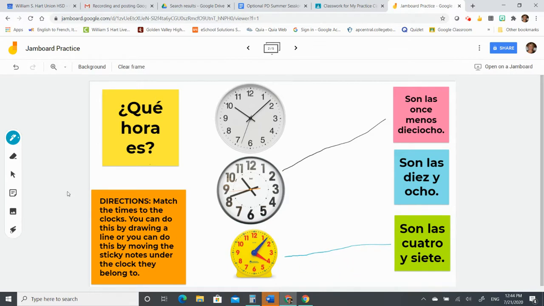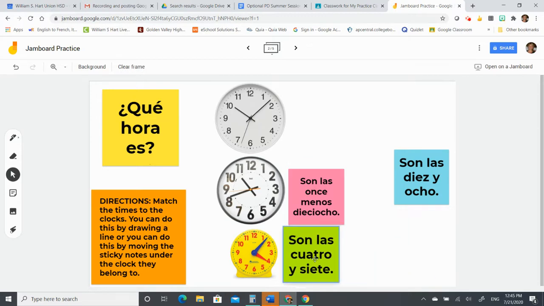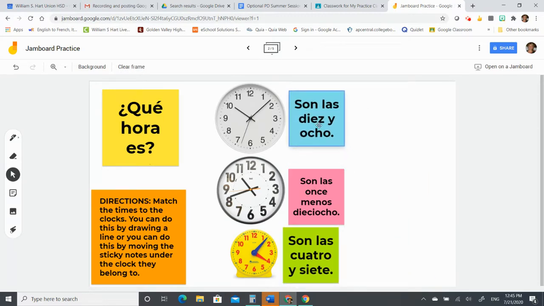The other thing you can do is you can have your students move things, all right? So if I didn't want them to draw, and one thing, we do have the eraser right here, but we also have the back button. So it'll undo your very last thing that you just did. So I can undo that blue line by clicking undo. I can undo the black line now because it's the second to last thing I just did. Okay, so if they're choosing to move things, they would be on the select and they would just move them next to the ones that they belong to. Okay, so that's also an option.